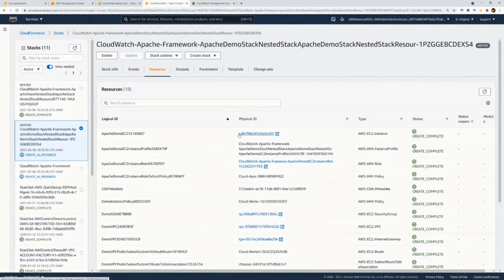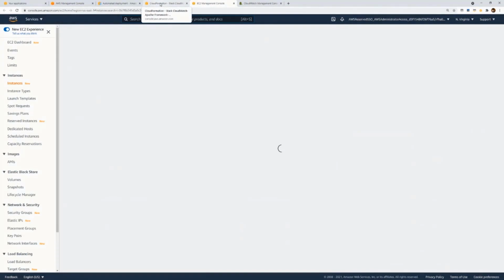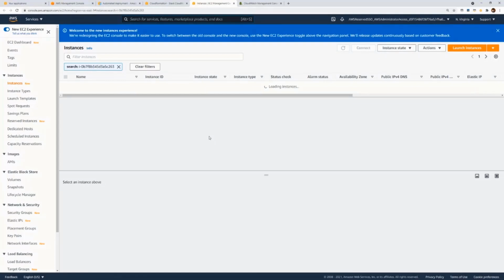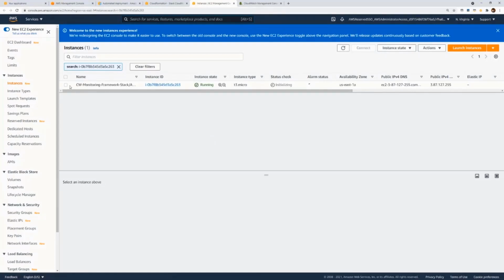So yeah, if we look here, we see create is complete. And I will click on the link for the instance, and then we have our EC2 instance.